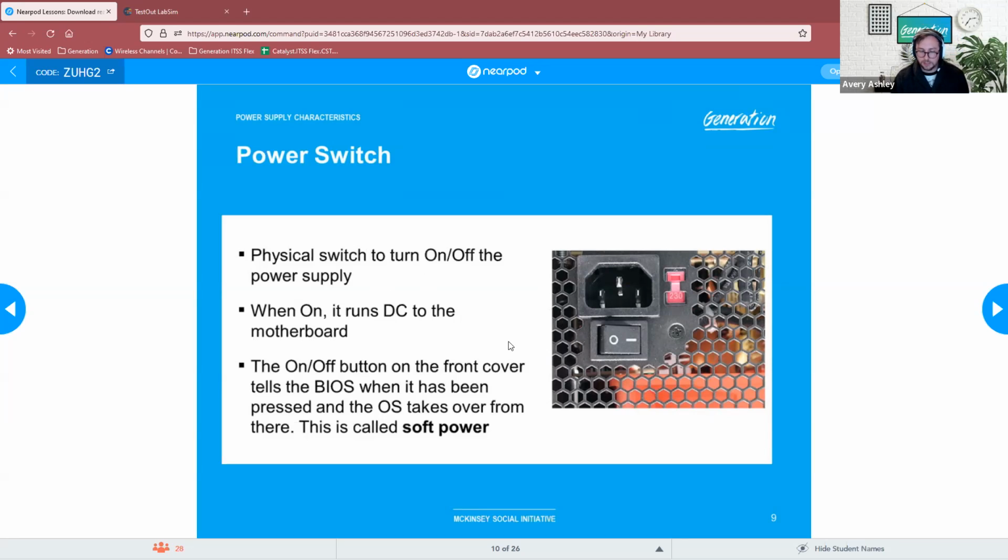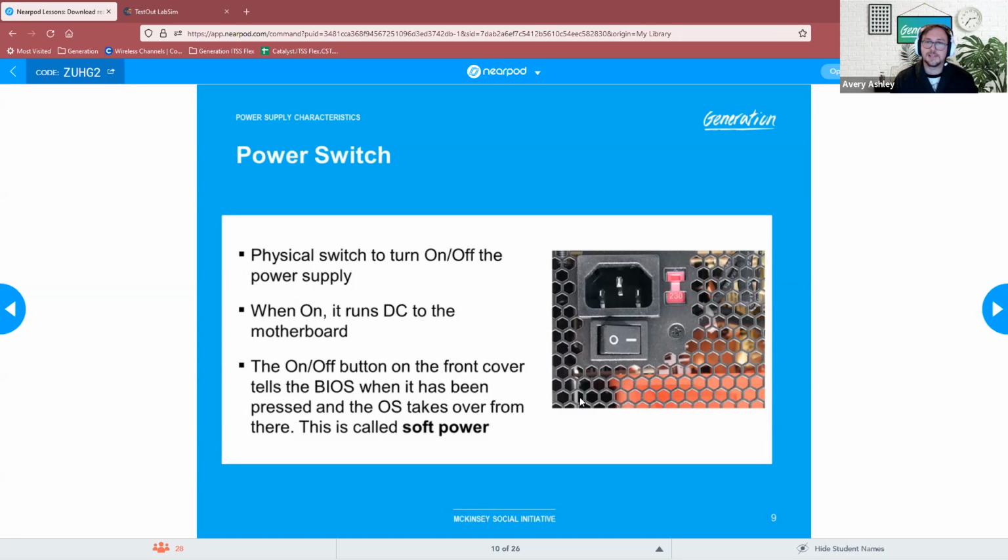So there should be a little square button. Sometimes it's circular. Once you press that, that's the on-off button for how you would typically turn it on. Anytime you're turning your computer off, you're typically not using the power supply switch. It's usually done from the front panel.